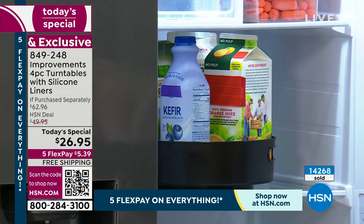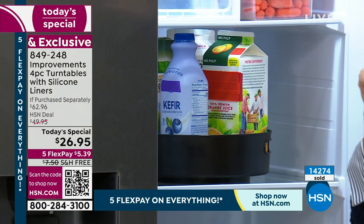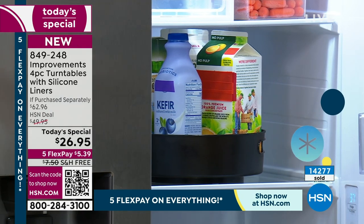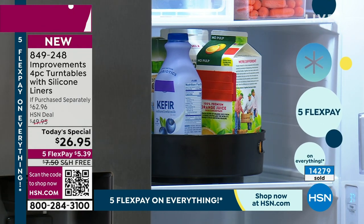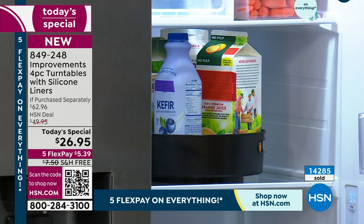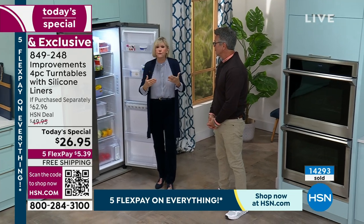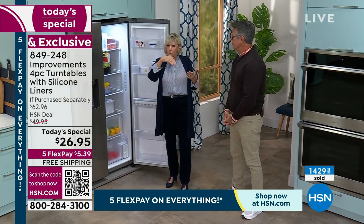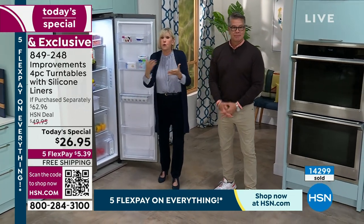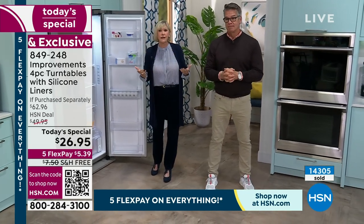You're talking about keeping track of money, getting organized this morning. Cross this off your list — saving money. Go out into the marketplace and see what these cost in brick and mortar stores. You're getting a tried-and-true value from Improvements. When we're done here, read the reviews — customers are raving about how they've used them, how they've saved space, how creative they can be.